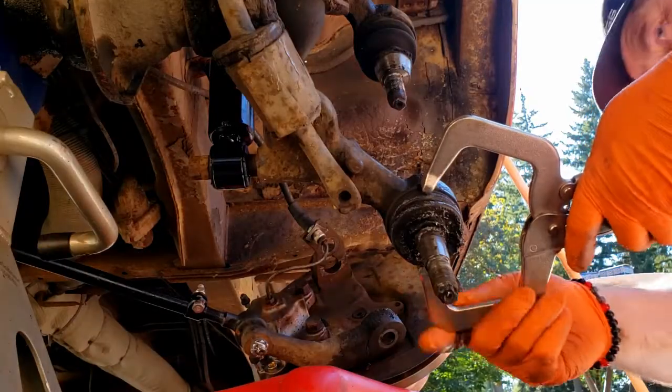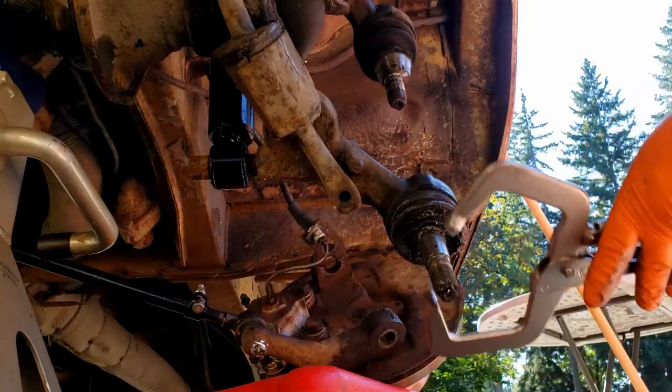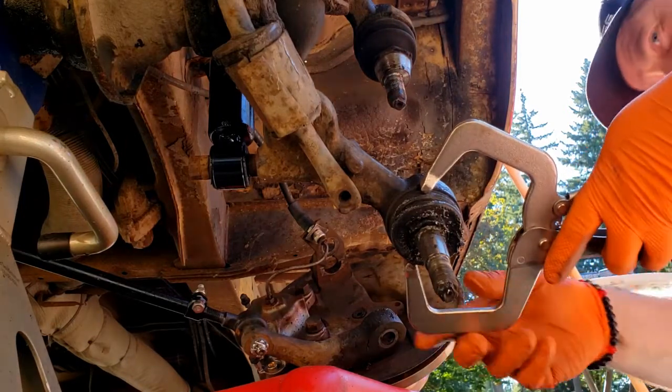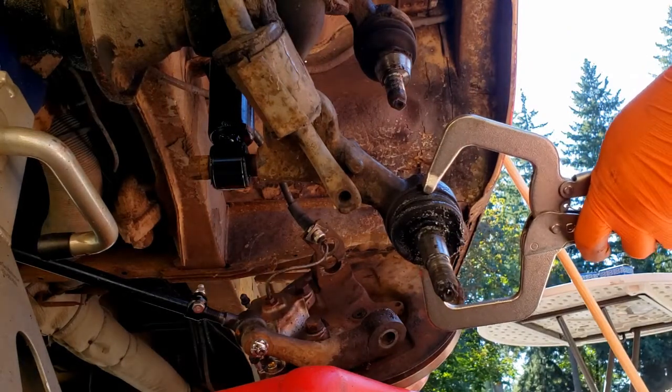So you fit each side of this clamp in that little gap. And you don't squeeze it super tight, just tight enough so it's snug, or you'll be fighting the clamp strength clamping against there too.